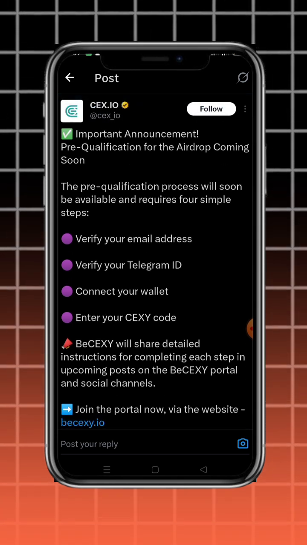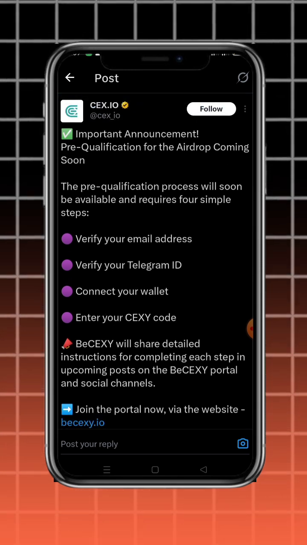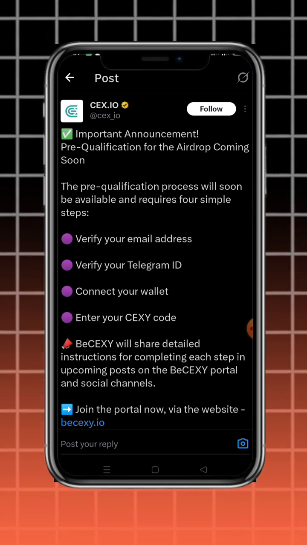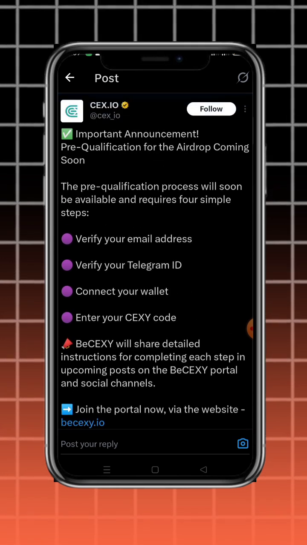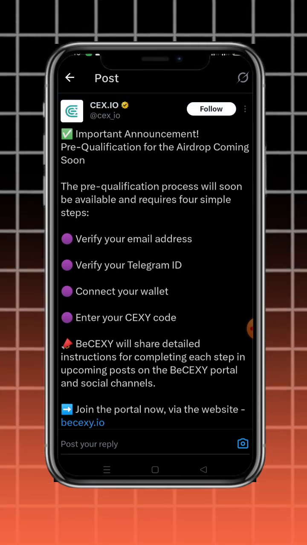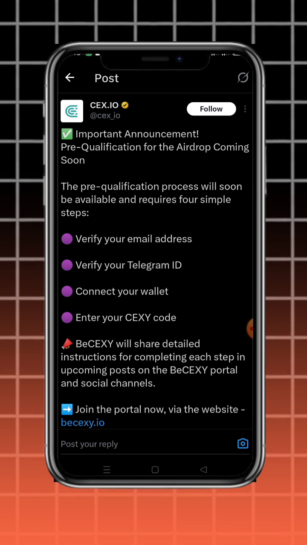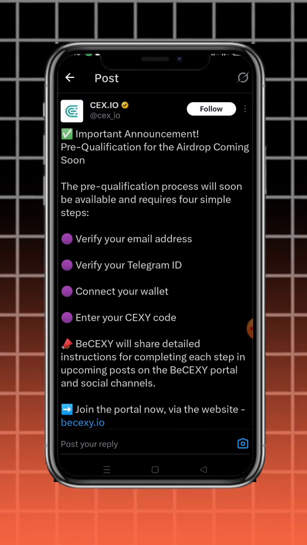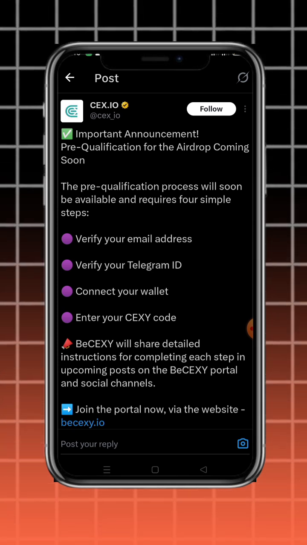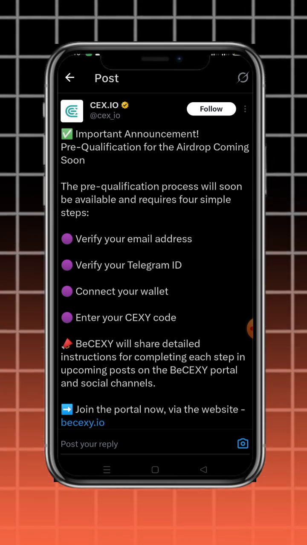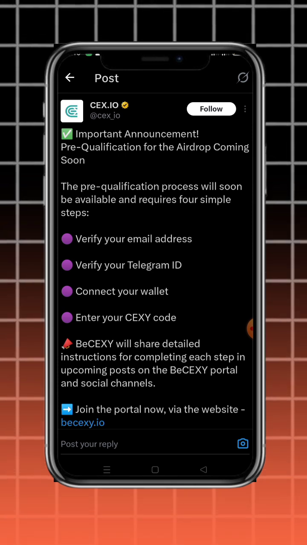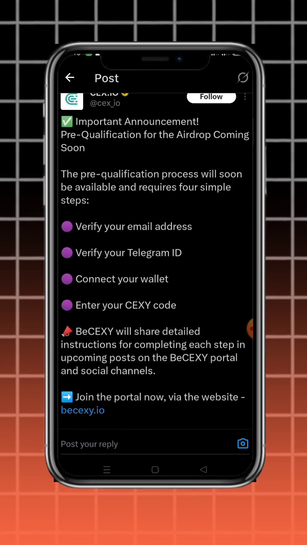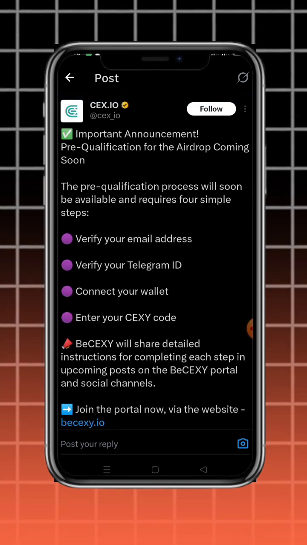This important information is here because I know a lot of people faded it. A lot of people faded it. I will not lie to you, I also faded CEX.io. At some point I stopped mining. I couldn't mine again because of the time, and moved on to other projects that actually paid and did not pay, right? So it's an understandable excuse. Every single thing related to Telegram airdrops has been behaving somehow, and we have moved on to testnet as well as the DePIN airdrops, which I know have more promise because of the heartbreaks that Telegram airdrops have given to people. But nonetheless, we are still moving forward.